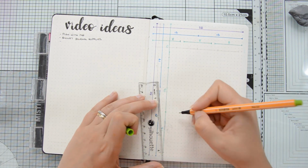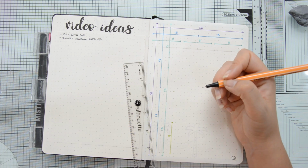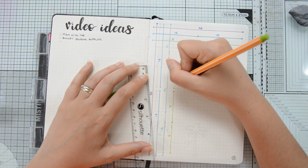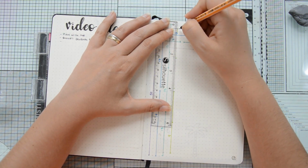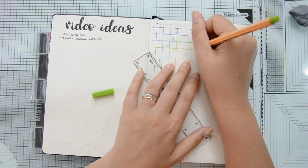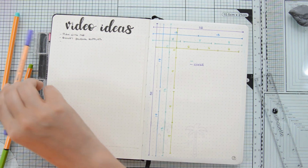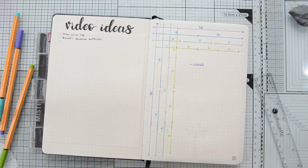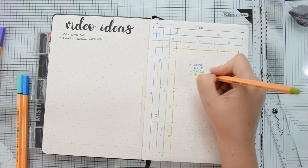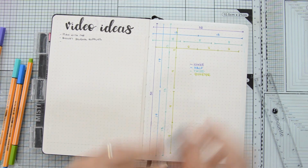But basically, the idea behind the cheat sheet is that you mark how many squares you have in your page in either direction, and also how many you need if you want to split your pages in halves, in quarters, or in thirds. I'm using a color code to make things easier to look at, and the pens I'm using are my Stabilo felt tip pens.